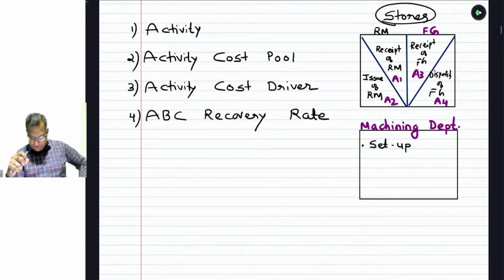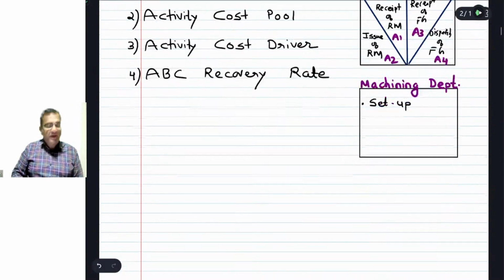Okay, beta. Shivani, Seema, Suresh, correct answer. Machine setup means when we complete a batch of production, before the next batch starts, whatever necessary formalities are to be done in the machine, that is known as setup. So machine setup, getting it ready for the next batch of production, is known as machine setup. So the machining department can be further bifurcated into different functions.